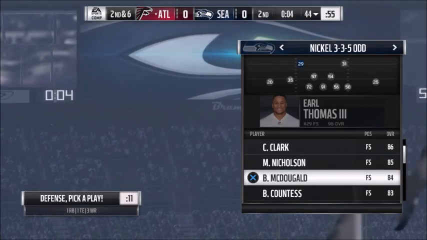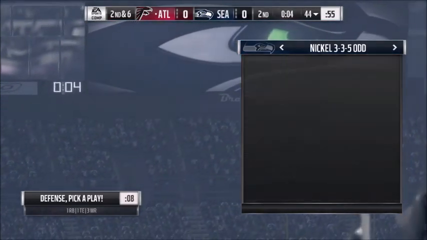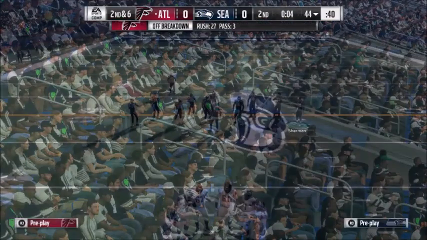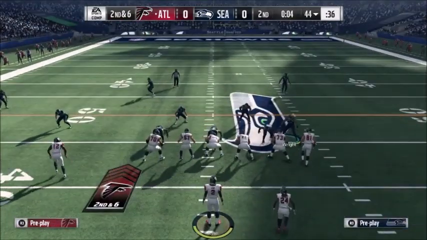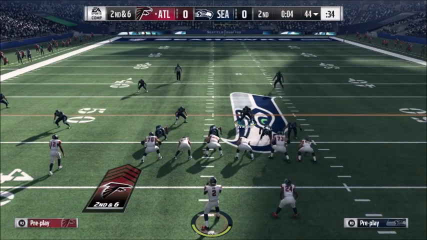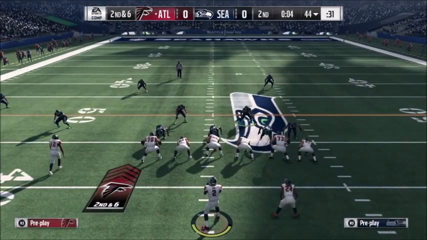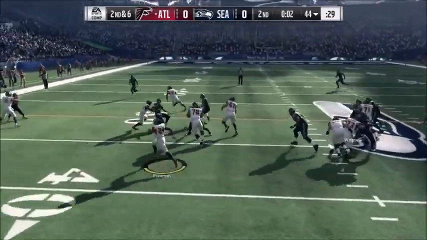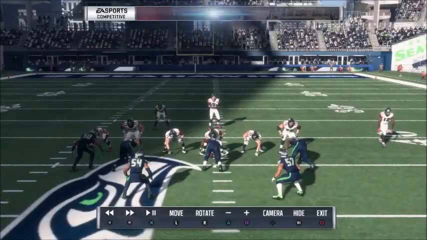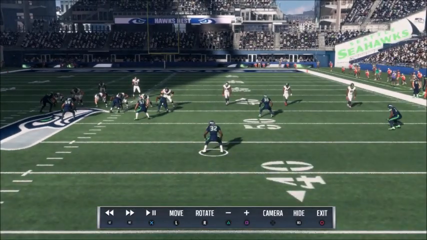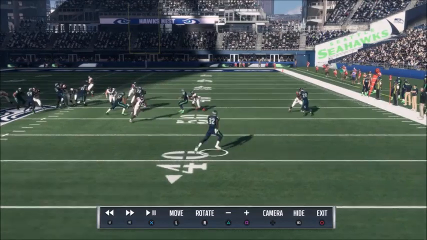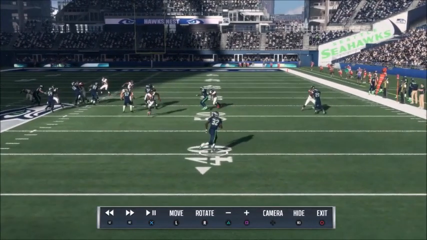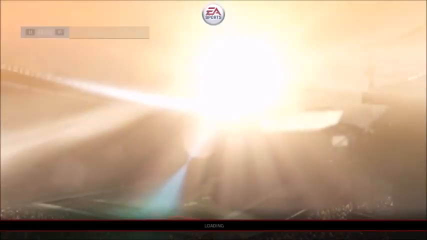So we're going to go to Countess here, I believe. Yeah, he's the 80s guy. Since I wasn't seeing much differences, I started cutting out some of the reps because it seemed pointless to continue doing the videos with the same reactions despite the different stats. So here's inside zone versus cover 2 with the 80 play rec. Can't really tell much of a difference there. He still played the run late. He's not supposed to play it right away, but after a few steps, he does start making a play on it.